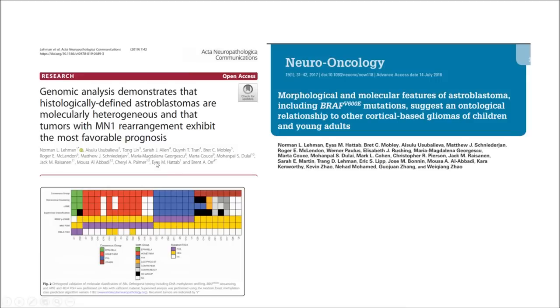Here is a paper from Dr. Orr and Norman Lemon. And you can see the heterogeneity of these tumors: you have some that have this MN1 alteration. Some of them actually had RELA FISH positivity, so some of them probably identify more with these RELA-fused ependymomas. And there's a subgroup also that has BRAF V600E. So you do have alterations in some subgroups that may point you more in the direction of ependymoma or more of a convincing astrocytic tumor. And this has been found also by other groups, in which they have some groups that have these BRAF V600E mutations. So molecularly heterogeneous, just be critical when you try to make this diagnosis.